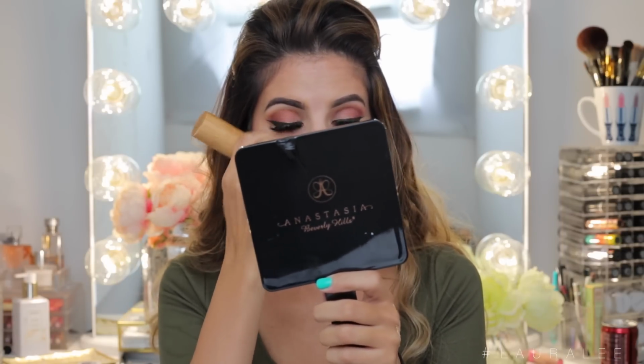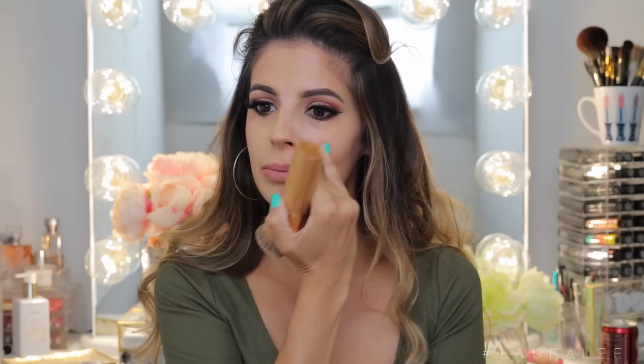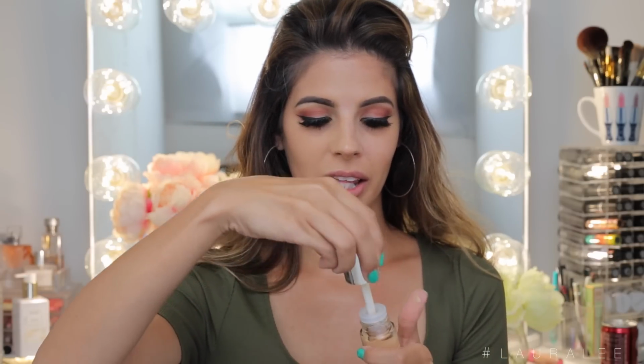I heard a lot of mixed reviews with the Milani foundation about it oxidizing really bad, and I didn't have that issue whatsoever with it. It worked out great for me. I really enjoy this foundation, and I found that it was very, very full coverage because it's like foundation and concealer, get it? Look how nice my skin looks over here. I mean, you know, there's like some craziness going on. And this is just one small coat of the Milani foundation, so I really enjoy this. I pumped out way too much. Dadgummit. I've never tried this one before, so let's find out the details.